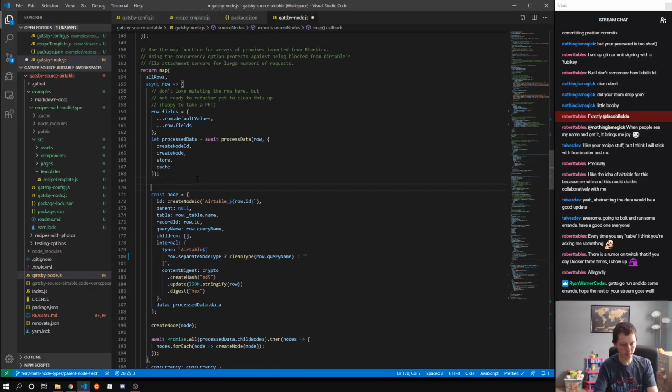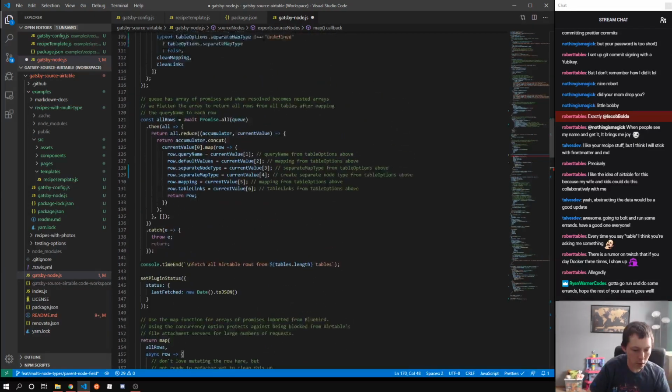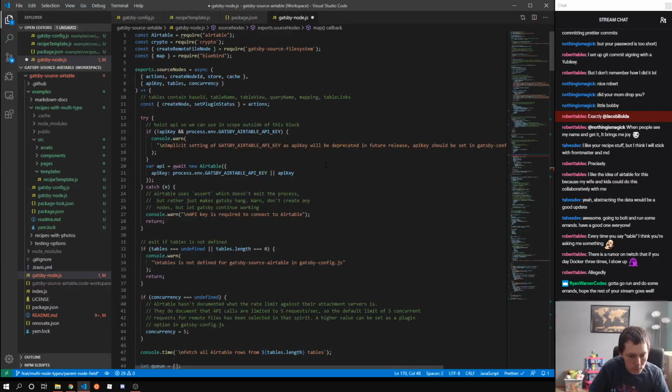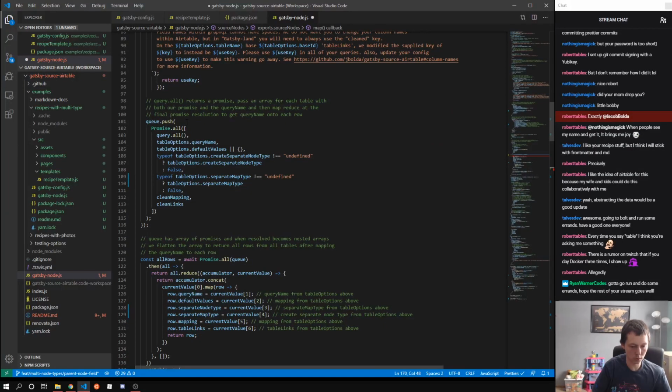So we'll say here, if row.separateNodeType, so if that's true, and row.queryName. Do we set a default for that? I don't remember if we do. So we don't, so it'll be undefined.